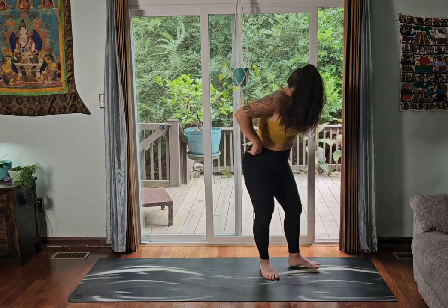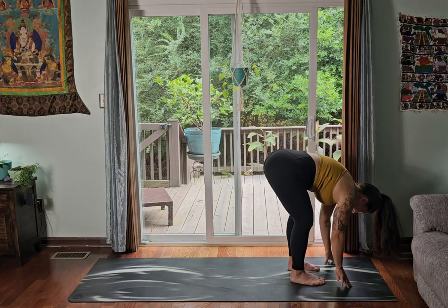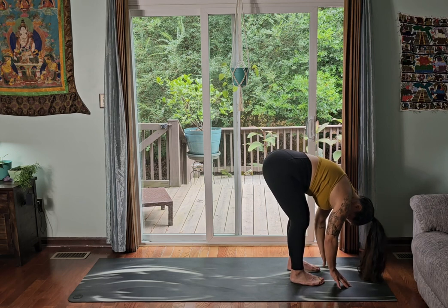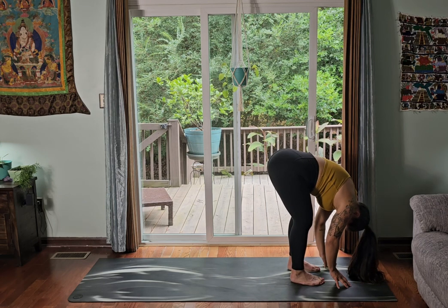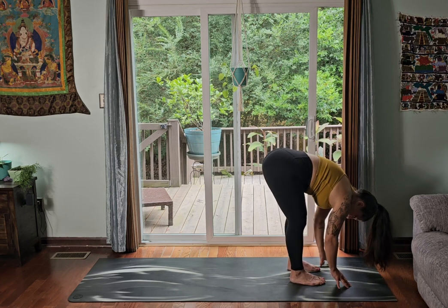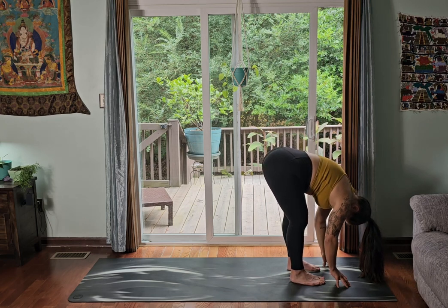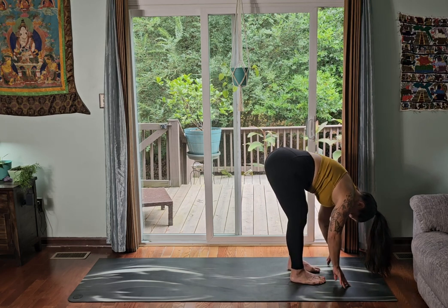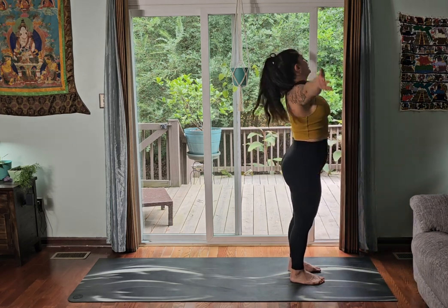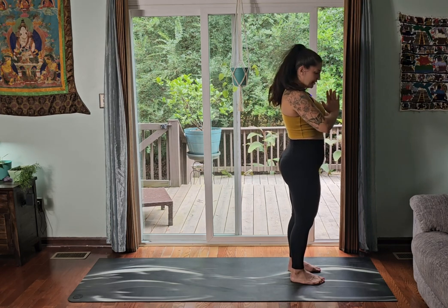In this forward fold, facing the front top of your mat, you can have a nice bend in your knees. Let your head hang. Maybe you pedal out your feet here, bending one knee and then the other. Inhale, sweep your arms up overhead. And exhale your hands to heart center.